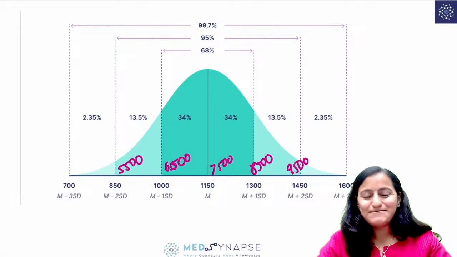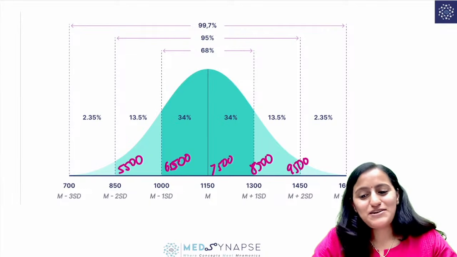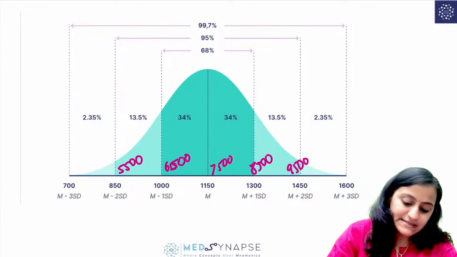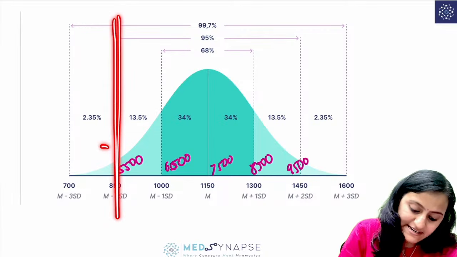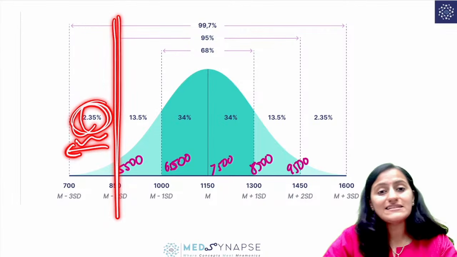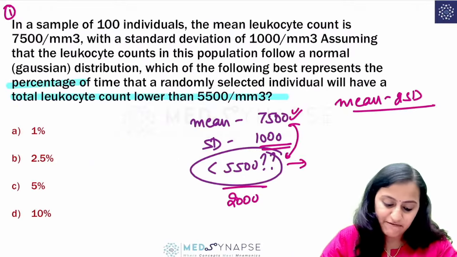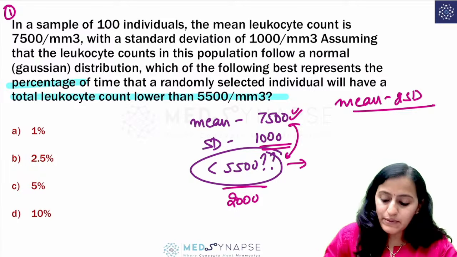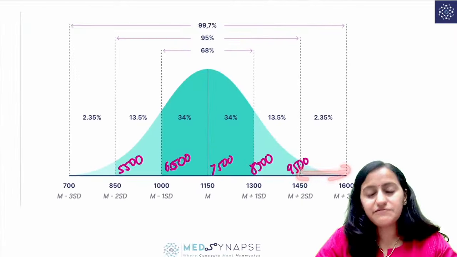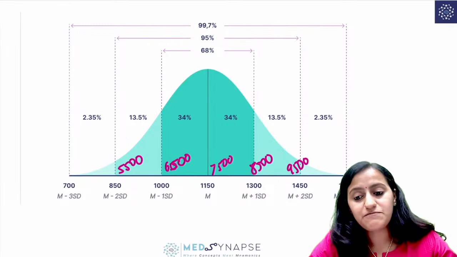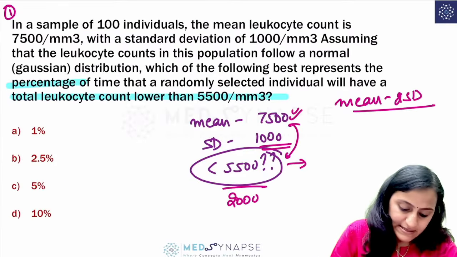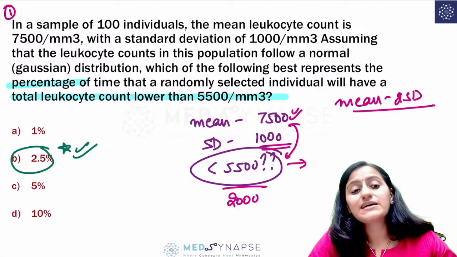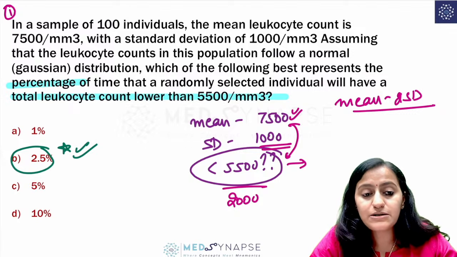Yes, Sagar, absolutely. Like I said that these are very, very frequently asked questions. No, Akash, the question is basically how much will be below this cutoff 5,500? So only that much has been asked. So this is going to be 2.5%, lower than 5,500. Okay? Is this clear with everyone? Next time if they ask you that above 9,500, then again it is going to be 2.5%. Clear? Everybody, is this clear? So the answer here is going to be 2.5%. Okay, it's not going to be 5%. Is this clear with everyone?